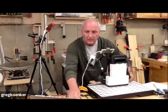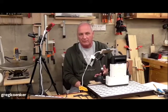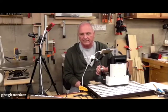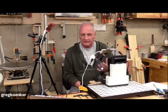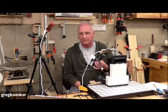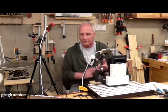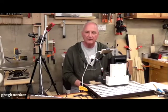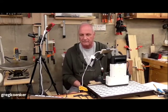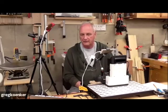All right, so as I was talking before, I bought this tool in February of 2019. The thing that convinced me to buy it was that Shaper was purchased by the parent company of Festool and SawStop and Sustainer. So I figured they're going to be around for a while. I can in good faith believe that they're going to be around if I have an issue down the road.